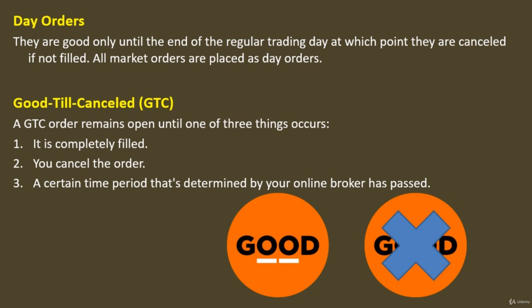Or a certain time period that's determined by your broker, your online broker, has passed. So it's not necessarily a day order. You might have terms around a good till cancel order that's good for 2 days or 3 days, however the time frame. So you could say, okay, I want my order to be completely filled. Don't cancel it by the end of the day. I'm the only one who can cancel it. But if it doesn't get filled by a certain time period, then it's going to be canceled as well. It just won't be canceled by the end of the day.